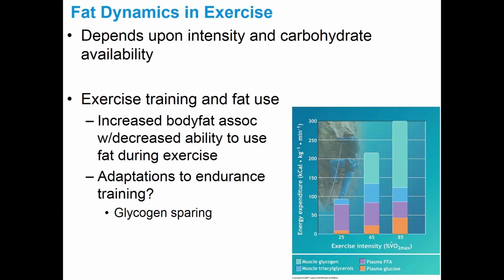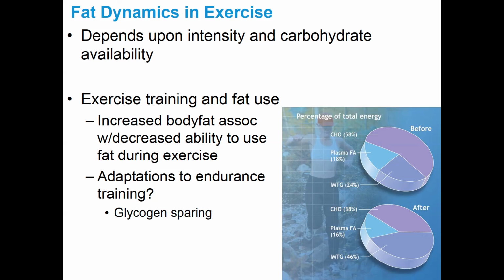But with exercise training, with endurance training more specifically, remember that we're going to get adaptations in the muscle cells that include more capillaries around those muscle cells, more mitochondria inside of those muscle cells, and more of the citric acid cycle enzymes. So in response to endurance training, if you've got more mitochondria, you have more places to break down fat, and you have more of the enzymes in the citric acid cycle to help you do that. And if you have more capillaries, you have more surface area to diffuse oxygen into the muscle cell to get it into the mitochondria so that we can get rid of those hydrogens, right? So the adaptations associated with exercise training, or with endurance training specifically, enable us to use fat more efficiently.